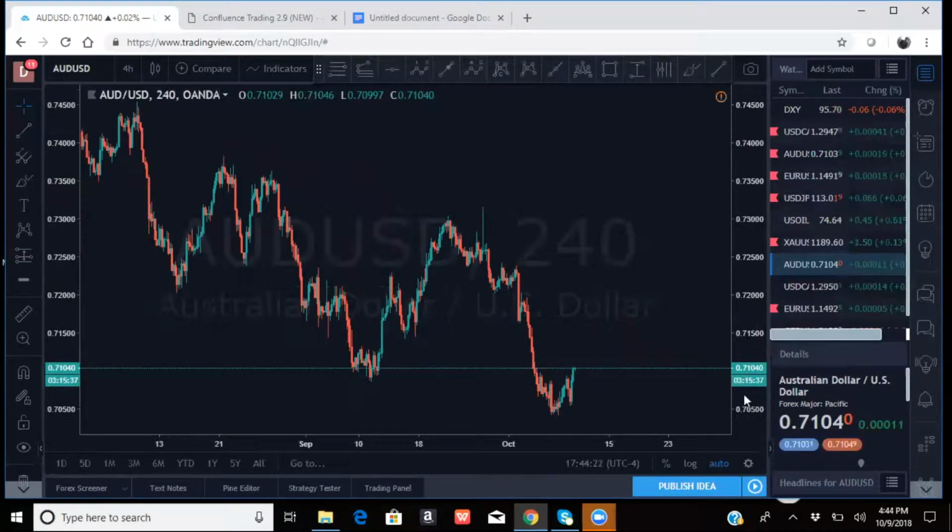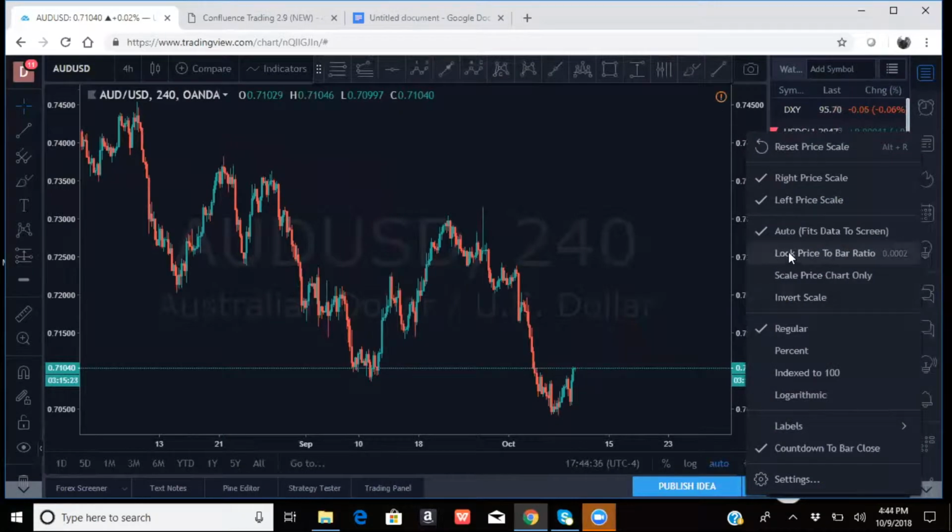This right here is basically the price. It shows you right here what current price is in Australian dollar, US dollar, 71040. And this is basically showing you the higher prices in order, and then the exact opposite down low. Okay, so like I said, when you right click, lock, and auto fix, you can do that all the time. Also, you can do other stuff. You can put on percentages if you want to, make them regular and stuff like that. Like I said, you can just play with it, see what you like.